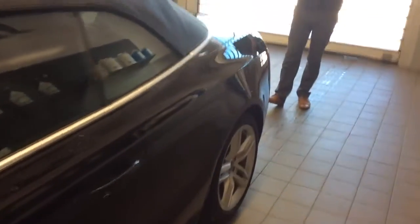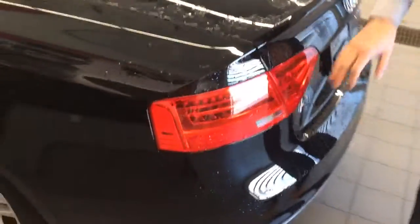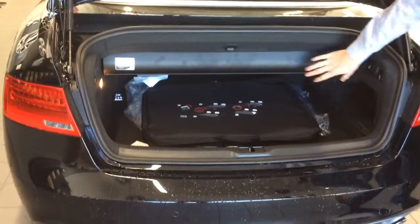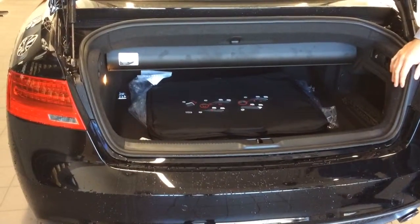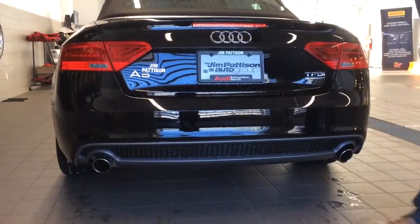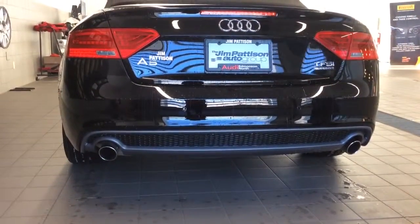Moving on to the back, you'll see that we have the LED taillights on the back as well, so very bright — you'll be seen stopping from a long distance away. Very safe. Opening up the back, you'll see that we have the quick release latches for the back seats. You do also have the cubby here, which can be pushed up for extra storage space if you need the trunk. There's a backup camera tucked nicely under the lid, and you do have the full parking sensors along the back. You also see the S-line styling on the back bumper and the nice dual-tip exhaust.